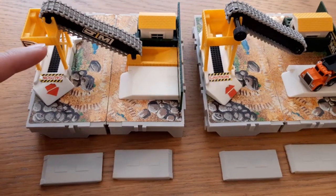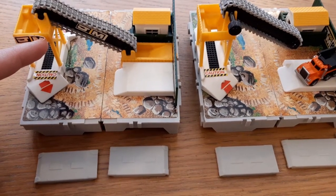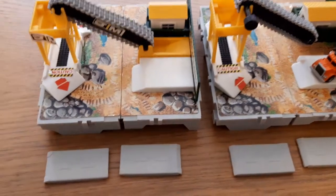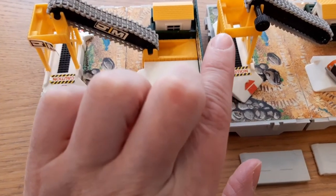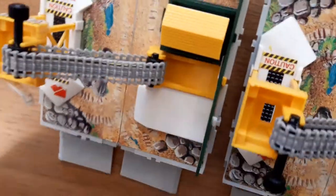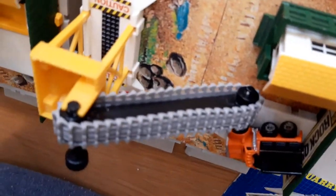Now in this set, whoever previously owned it has obviously used some sellotape to try and create a string of stickers and trimmed it — that's working well on two sides but it's peeling on that side. Also, on the conveyor belt, that sticker is not supposed to be there; it's obviously meant to go on that tower. There is a long sticker that's supposed to be on the other side which exists on that set but it's missing on that set.